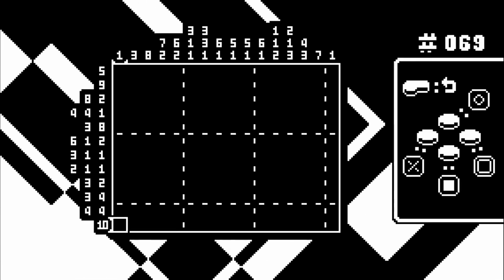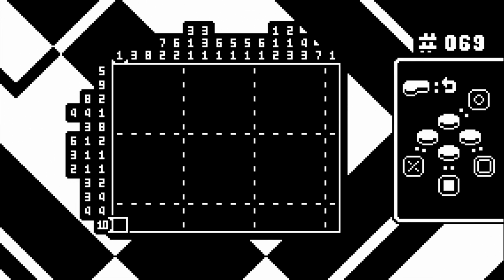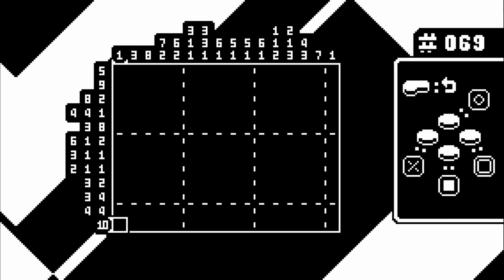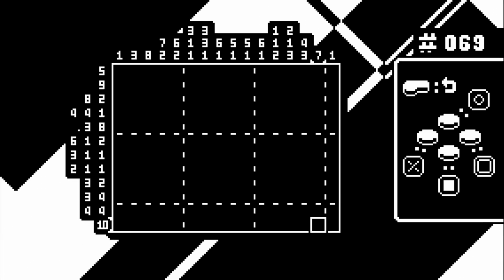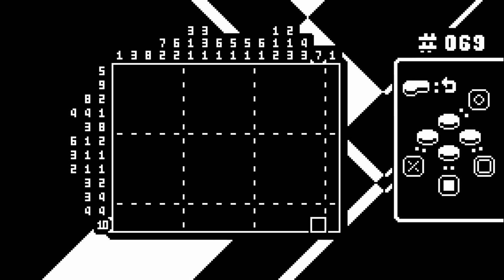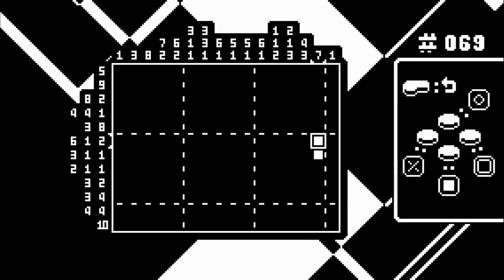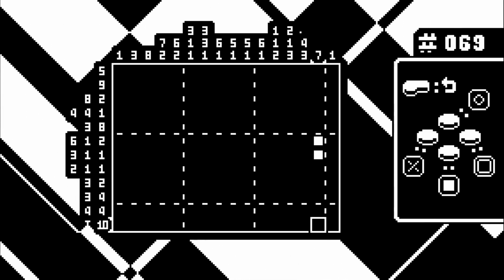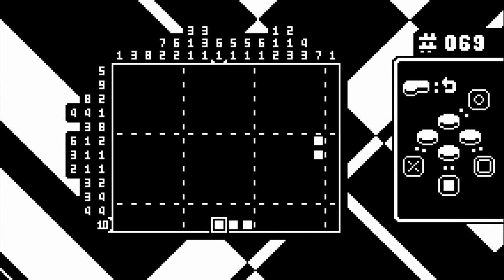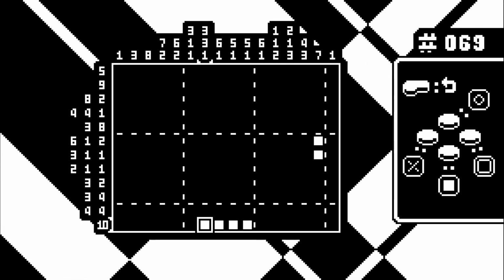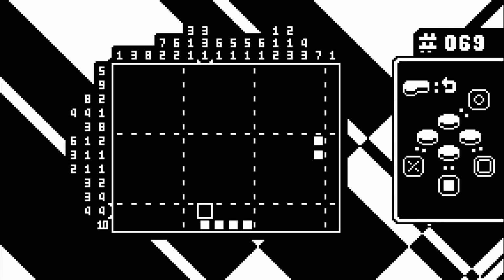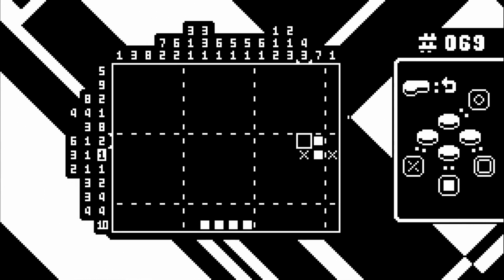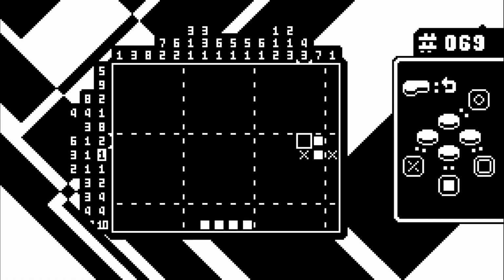69. 16 wide. 12 tall. Symmetry, no. Alright, 12 tall with a 7 means, 5 means I just get 2. I'll take those 2. 10, 16 means 6 wiggle room? Means I get 4. Okay. This is a 1. This is a 2, but that doesn't tell me anything more.